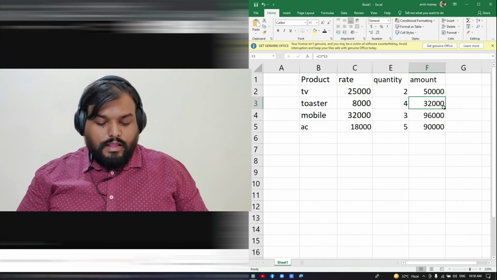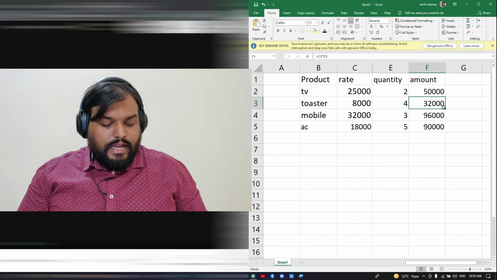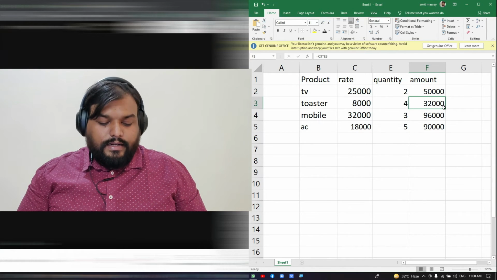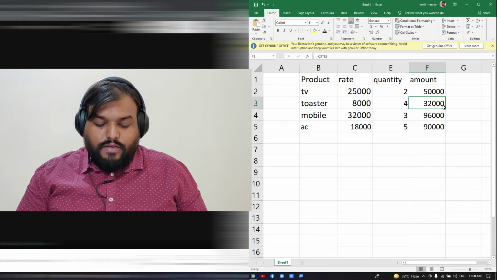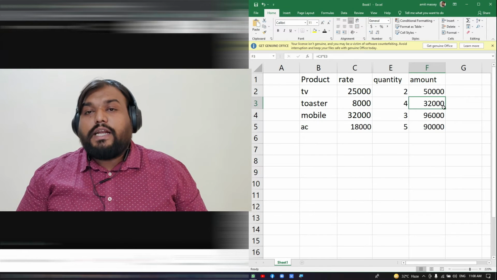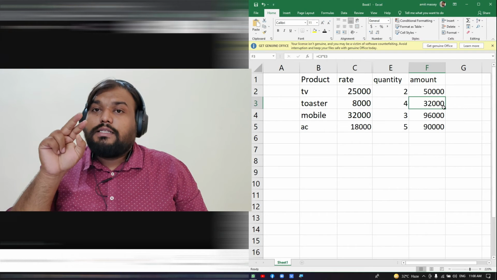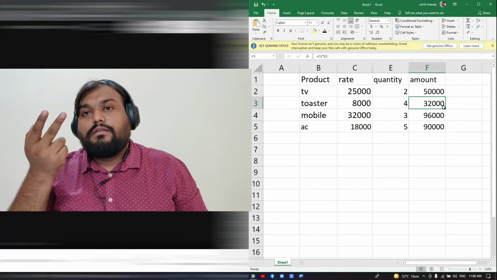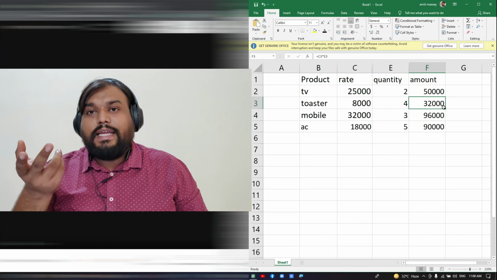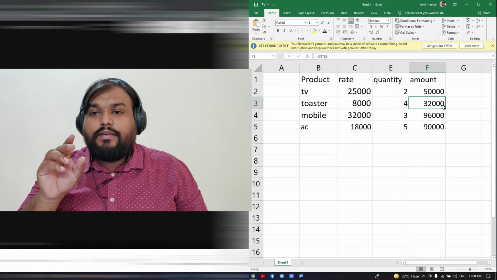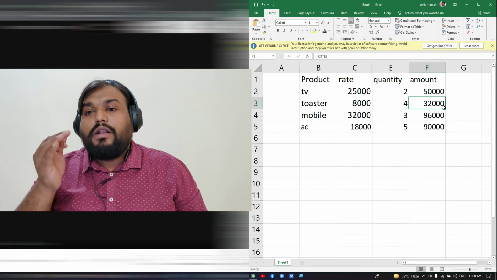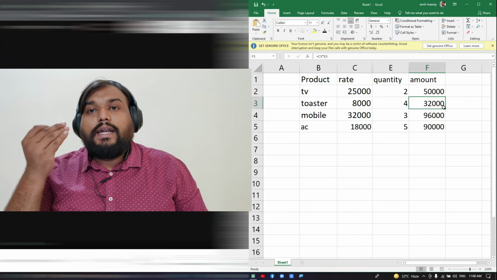Okay. In relative referencing, the cell reference of the cells containing the data changes when the formula is copied from one cell to another. The cell address changes according to the need. For example, earlier it was C2 and E2.